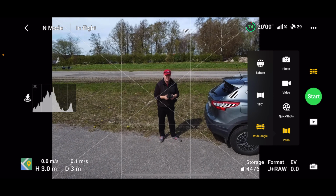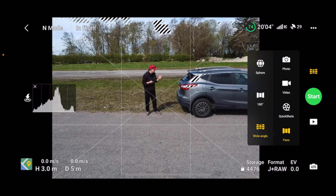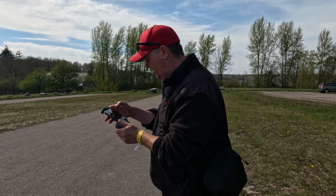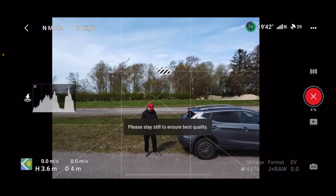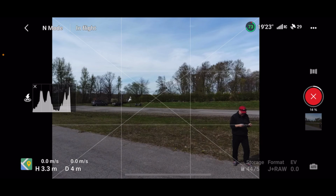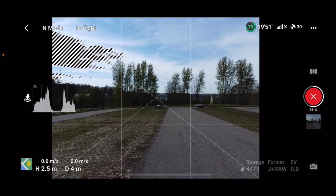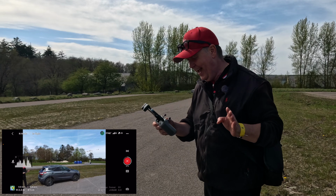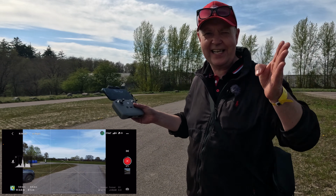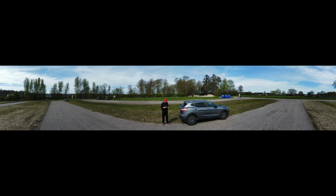Other options for the panorama is that you can have a 180-degree panorama that basically takes 3 images next to each other. So it takes one image, turns, takes one, and then it takes another one. It's a little bit more than 3 images. I guess that's why it's called 180, because it takes enough images to cover the full range of 180 degrees. And in that way, you can generate a panorama image that is 180 degrees.